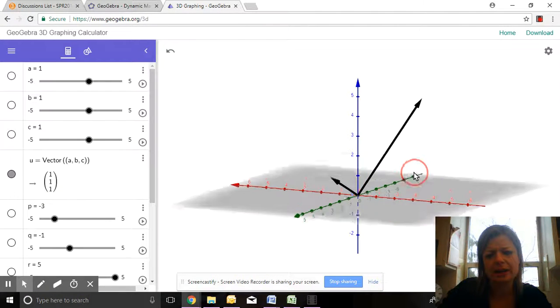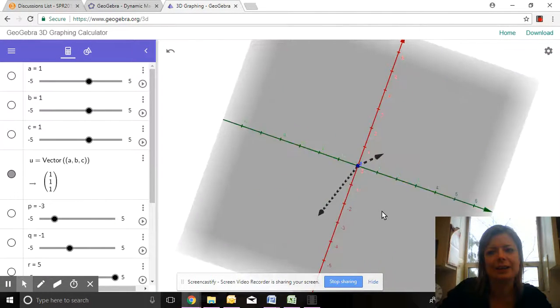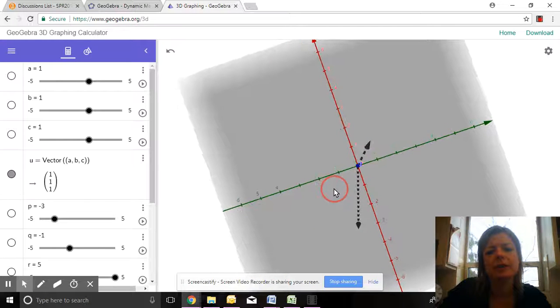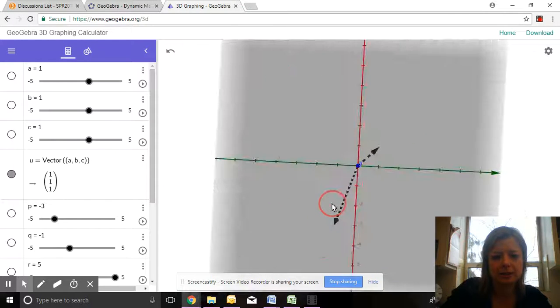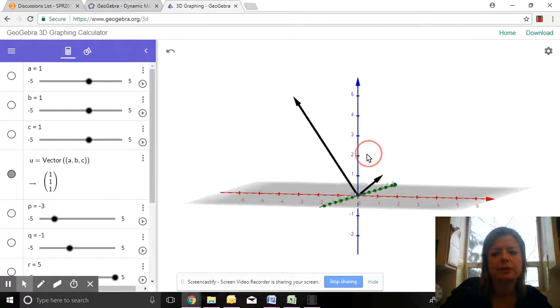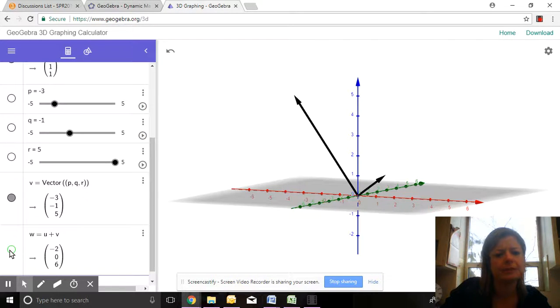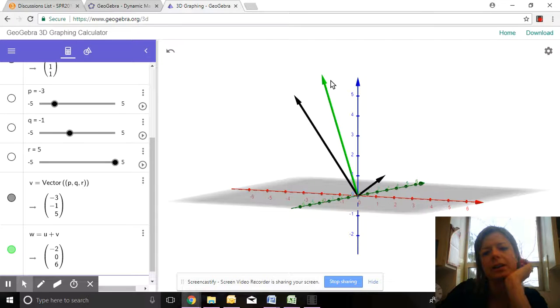So here's a 3D plane in GeoGebra. Okay, so I created two random vectors in R2. All right, so right now they have as a resultant this green vector. That is the resultant of these two vectors. You can see if you made a parallelogram with these two vectors, that green vector would be the diagonal of that parallelogram.